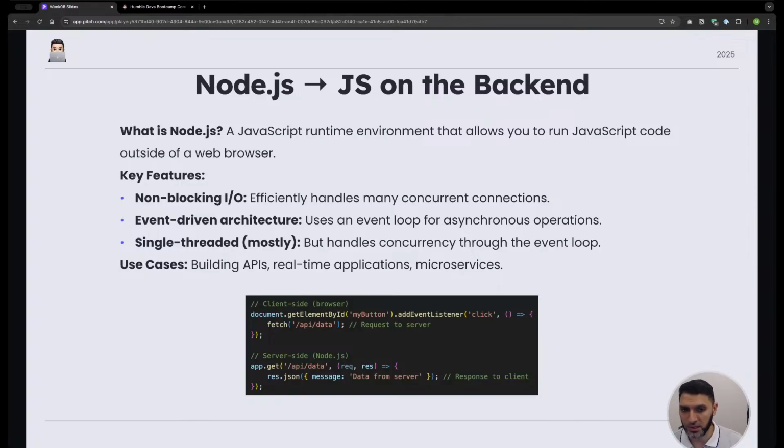It also uses an event-driven architecture, which we'll explain in a bit. It is still single-threaded, however, because it offloads many of the tasks that take time to the OS or to other components of the system. It shouldn't run tasks that take a long time. We should generally avoid our application running such tasks in order to not create a freeze in our application, right?